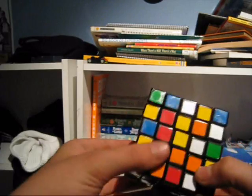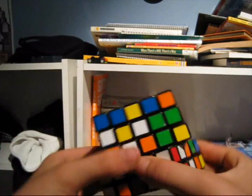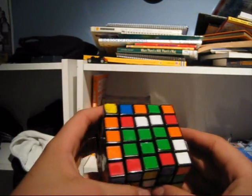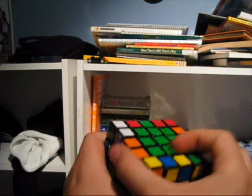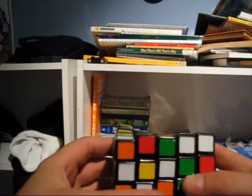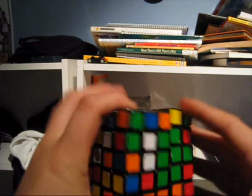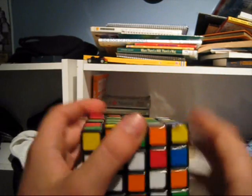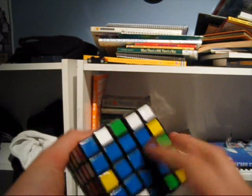And then what you do is make your long line of 3, which I just did. Now, you can't just go like this, because what you would have done is just do this and it wouldn't have gotten you anywhere. So here's what you do: you actually set it up like this, do this, and now since you've knocked this one out, turn it all the way to the other one, bring it there. And now you've done that.